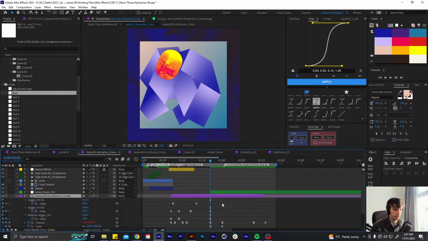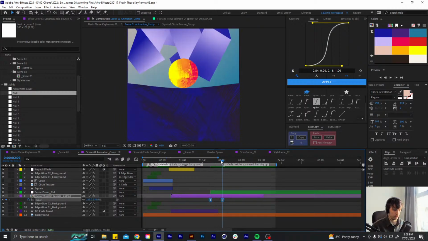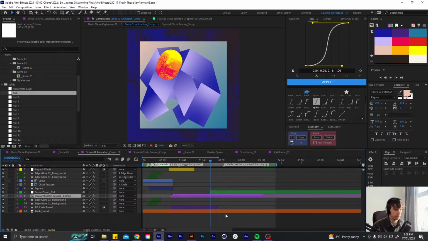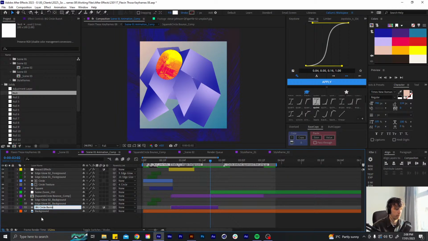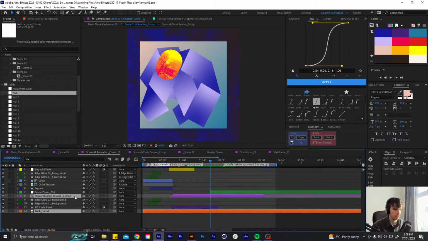Cool. And then I can get rid of these keyframes. And what I'll do instead is parent the background and this square comp to the null.